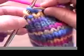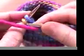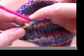Okay, 1 more set of wrapped stitches, 1 on each side. I'm going to put them in front of the 2 that are wrapped already. Okay, these ones are getting different colors, which makes it really easy to see. Okay, move it to the front, slip the knit stitch knitwise, move the yarn to the back, put the stitch back like a clothesline and turn around. And now we're going to go until there are 4 stitches left and place our last wrapped purl there. 5 left. Okay. So move it to the other side, slip it purlwise, move the yarn back, put it back like a clothesline and turn around.